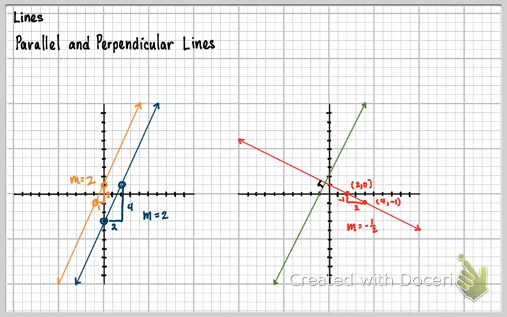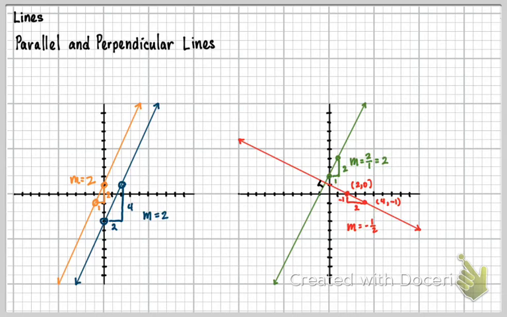Okay, and then for the other one, let's do the green one now. What points am I going to pick? I'll pick this point here and this point here. And again, I'm going to the right 1 and then up 2. So rise over run, my m for this is going to be 2 over 1, which equals 2. Now, one thing about perpendicular lines is, notice the slopes. So this is 2 here, and this is -1/2.